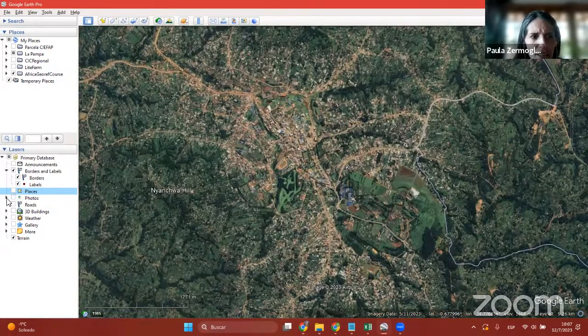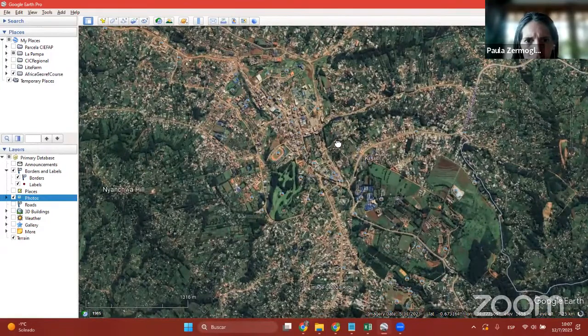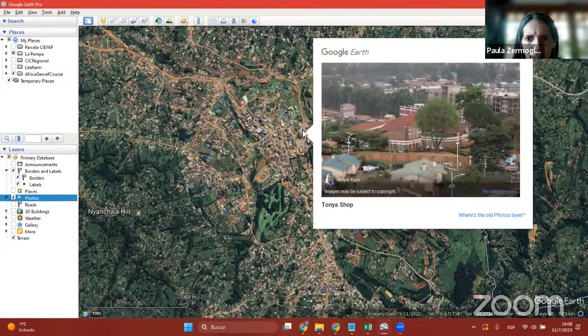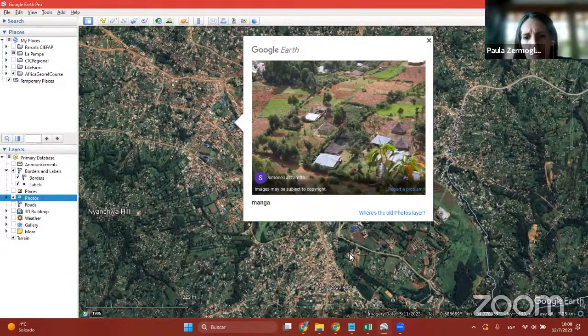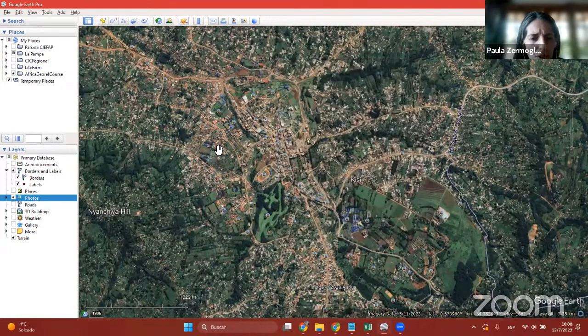There is also another layer that is called photos that sometimes is useful. In here, it doesn't seem we have many photos of Kisi. There they start to appear. I'm not sure if you can see them, but they're little circles that if we click on them, the photos appear for different places. These are photos that people have uploaded to Google. So again, it depends on what the community has shared. Now, we have to be careful because those pictures are put on the map by the people, and sometimes they do it with different zooms, and so they are not really where they should be. But sometimes it's useful to take a look at them.